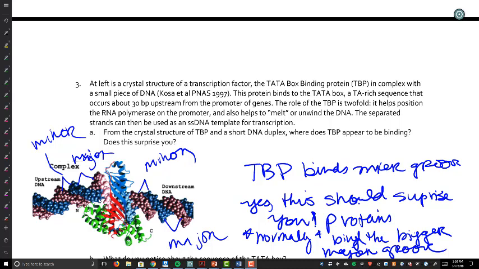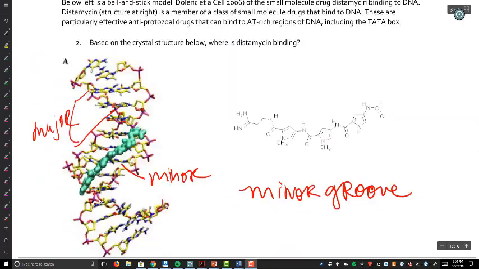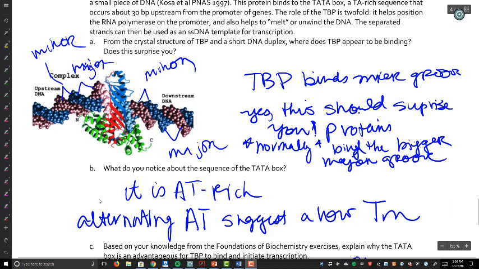Now, if this doesn't surprise you, it should, because it's typical that small molecules like distamycin tend to bind to the minor groove of DNA, whereas large proteins that come in and regulate or mess with the DNA very often bind to the major groove. It makes sense. A protein is a bigger molecule that would bind to the major groove. However, the TATA box binding protein is an exception, and it actually binds to the minor groove rather than the major groove of DNA. The vast majority of other DNA binding proteins you read about will bind to the major groove.